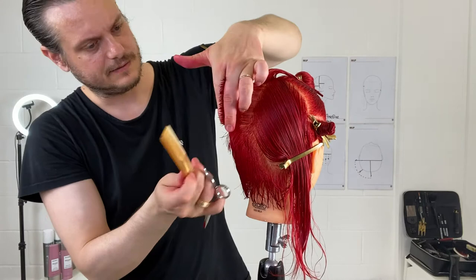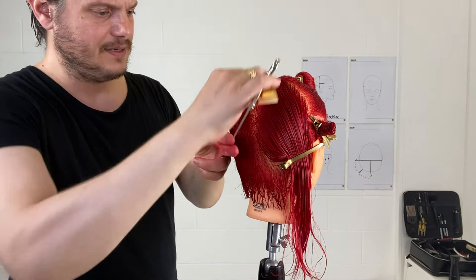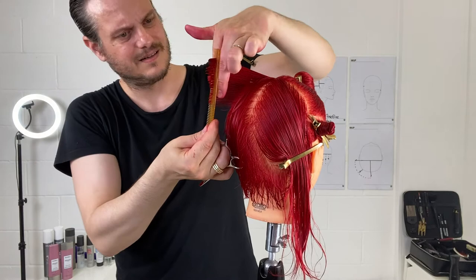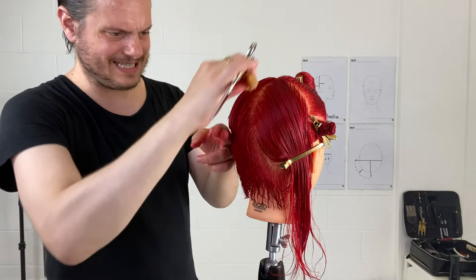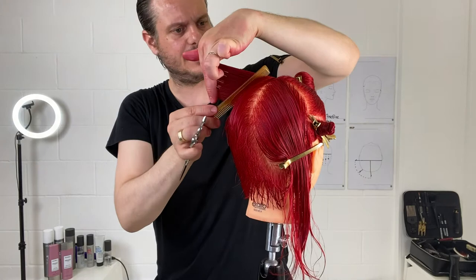So again, here cross-checking, really not about recutting, but very much so about just dusting the shape of the hair. It's always a bit harder sometimes to see the shape, how it's falling and processing on red hair like this on a doll, but this is something that we will need as well to check when the hair is going to be dry.